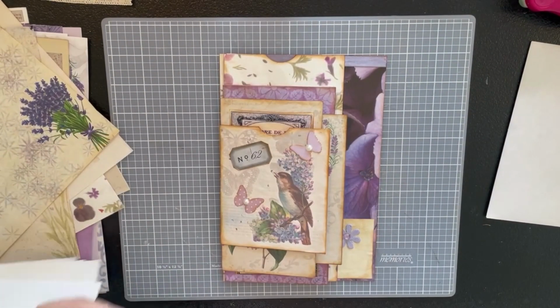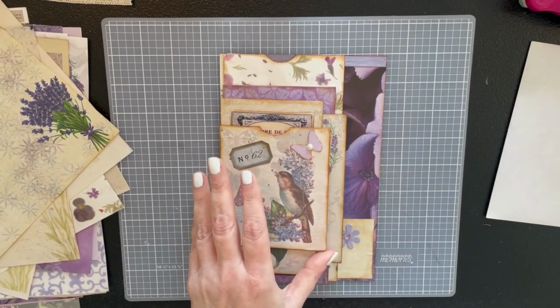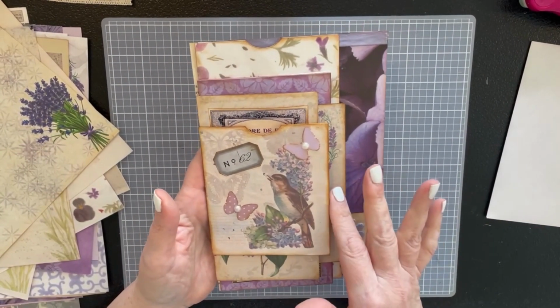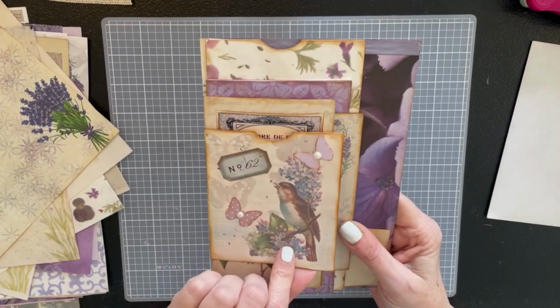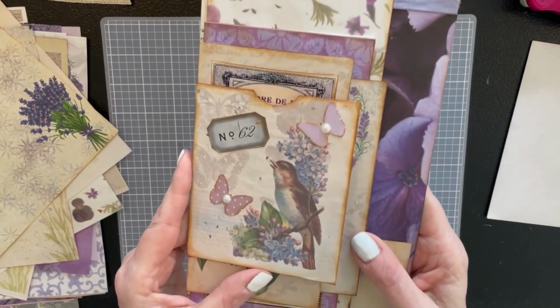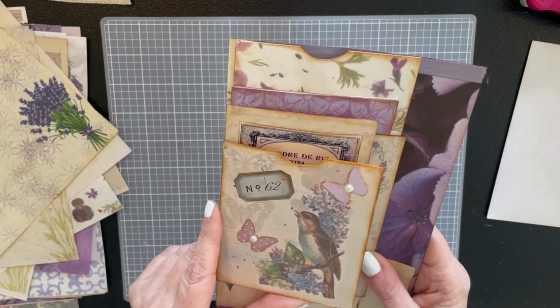Let's start constructing. Okay. Well, first let's go through this one. So I told you about the envelopes that I used for this. And again, this is just the digital paper that I made. And I did do a little bit of decorating on this already. But how cute is that?